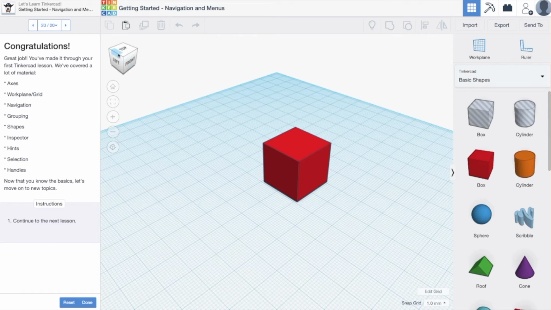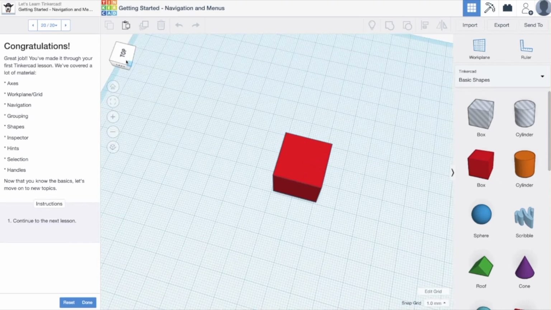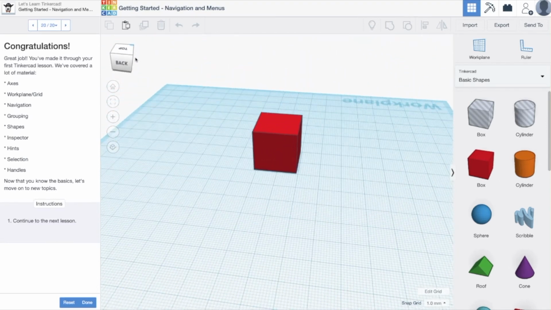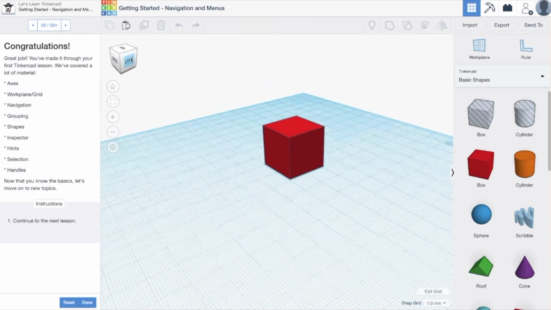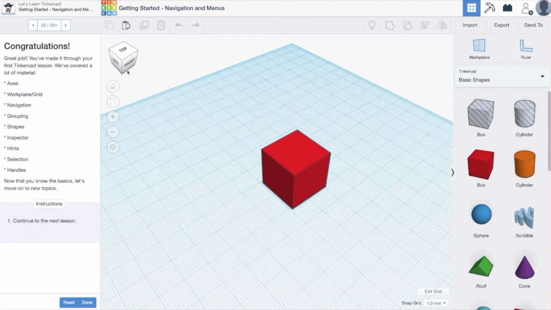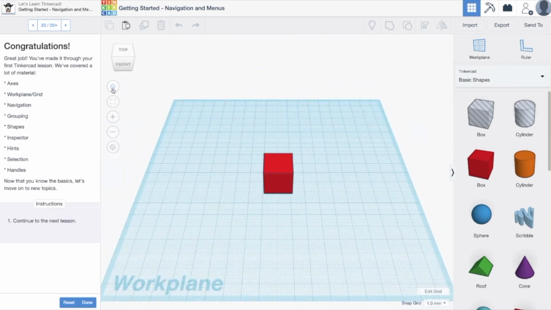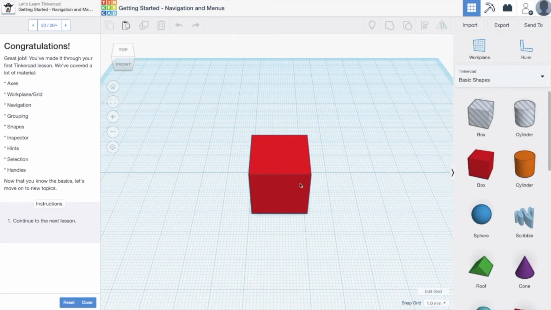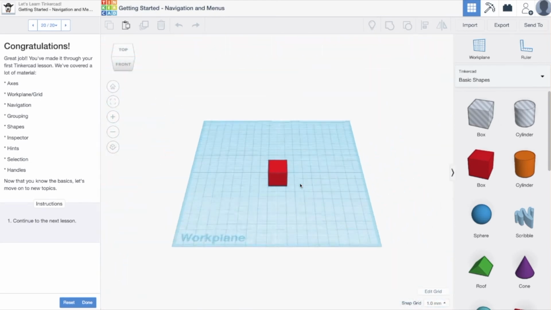And up here we have what we call a view cube. The view cube changes the position of the view of the objects that we are working in. So you can see that there is a blue work plane, a flat plane that is on the XY axis that shows us exactly where objects are at, and we can click this view cube or drag it around to change our view of our object. There's also a home view that will bring you back to the beginning. And you can zoom in and out. You can also do this with your scroll wheel if you have a scroll wheel.